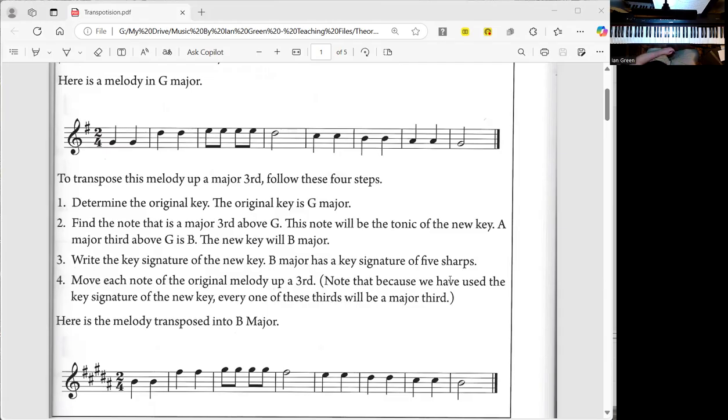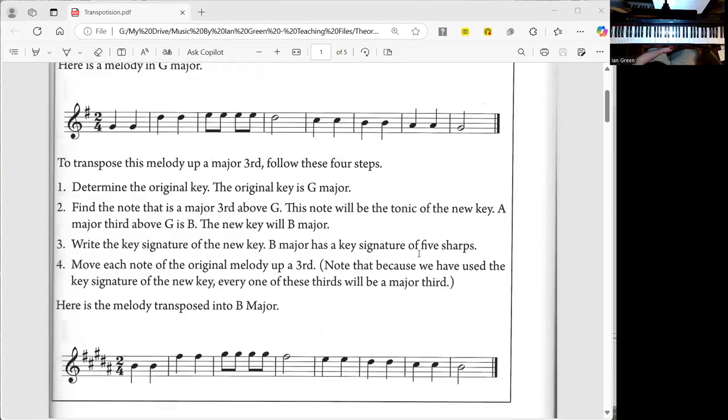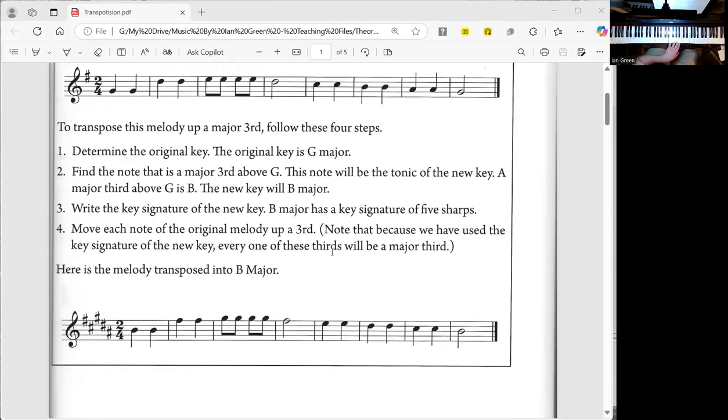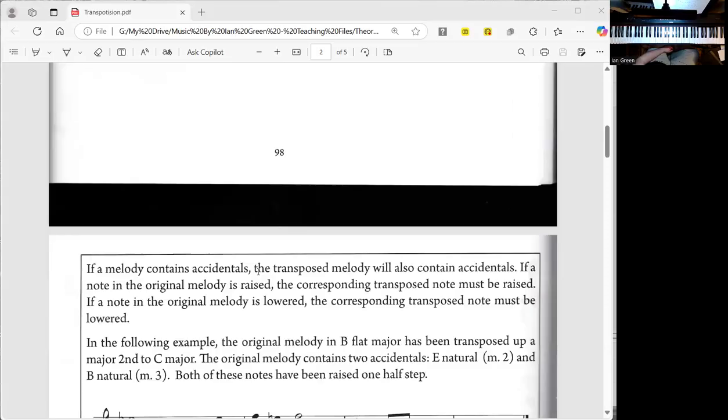So all the rest of the notes are going to be in that new key. We can call that transposition at the interval of a major third, which means we start off in the key of G, and then we transpose everything up a major third, and now we're in the new key of B major.